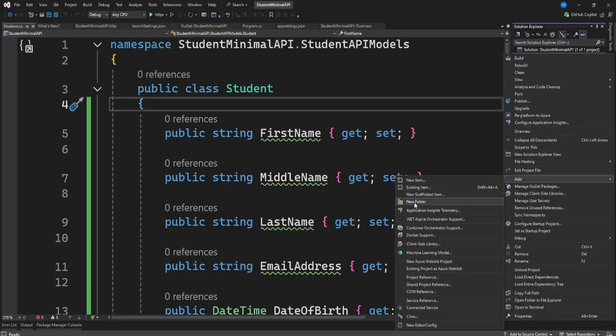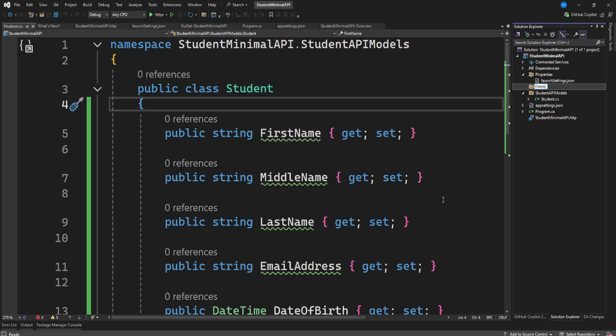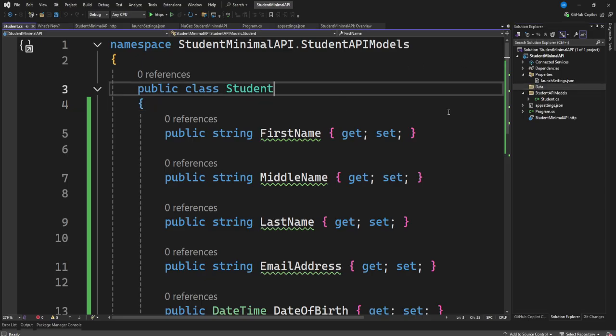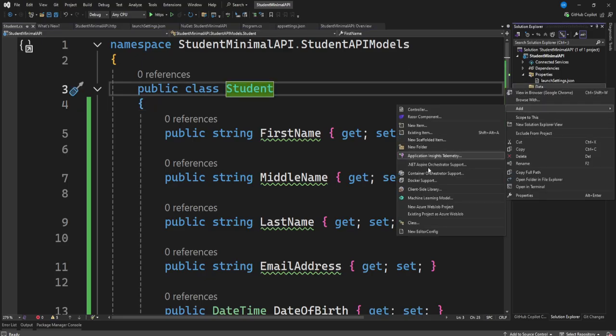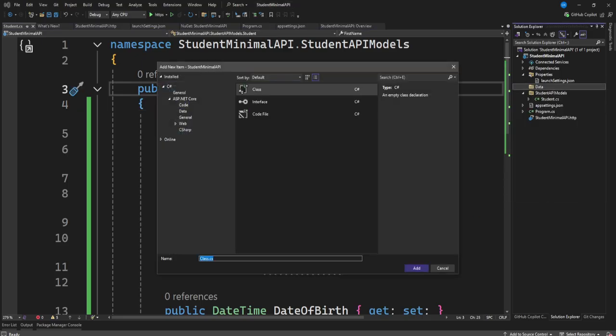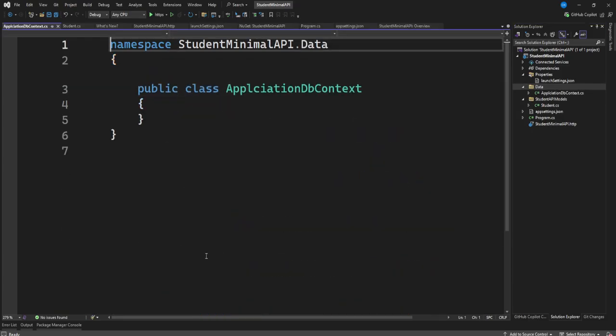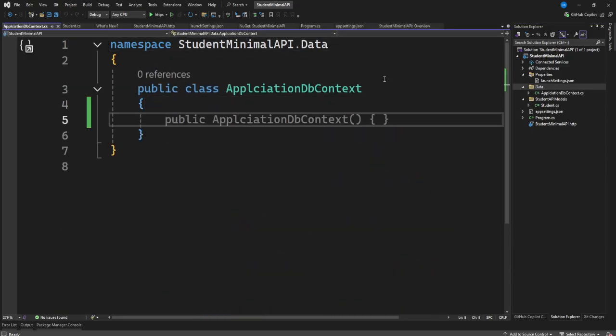Let's just call this database, or you can call this data. Let's call it data. Then I'll create a class called ApplicationDbContext. So once we have that, what I want us to do is have our constructor.